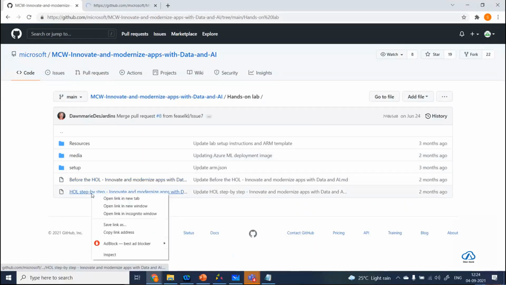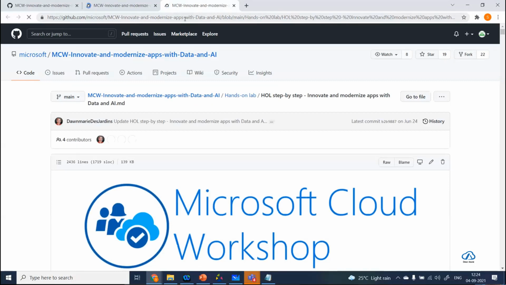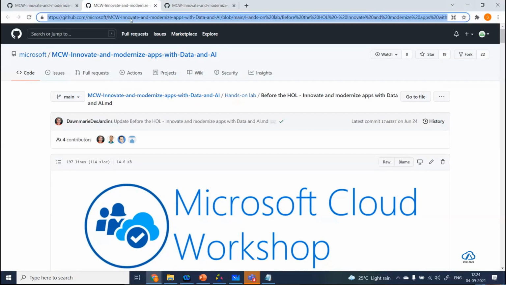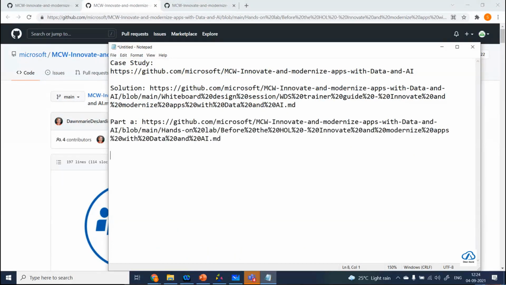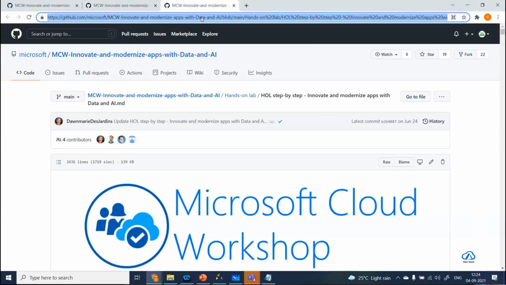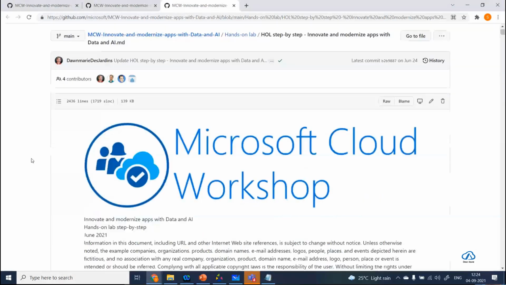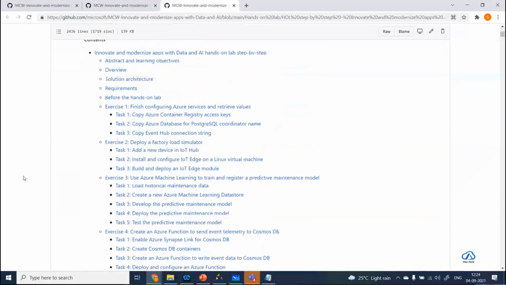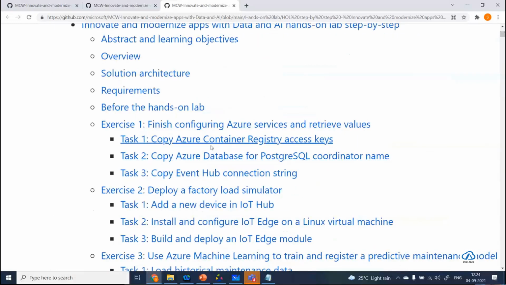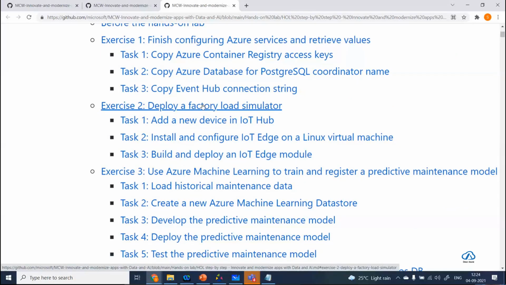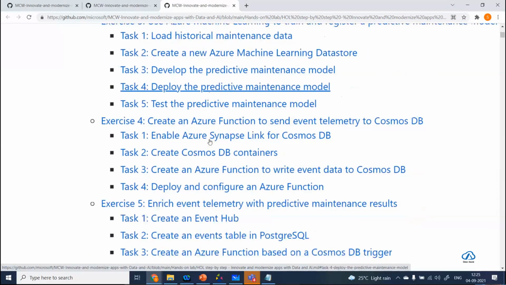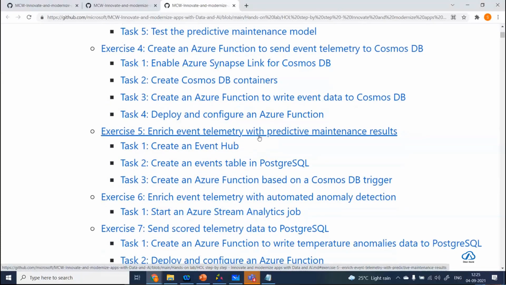And the lab is here, the modern application end-to-end deployment. The lab is there in two parts, part A and part B of the tutorial. Those who are interested in the certification, go for this. So what is going on? You create the container registry, you create databases, Event Hub is there, Data Factory is coming, some extra things are there. Don't be shy to learn something extra. IoT Hub, a little bit of IoT, a little bit of ML, Azure Functions, Cosmos DB, containers, Event Hub.